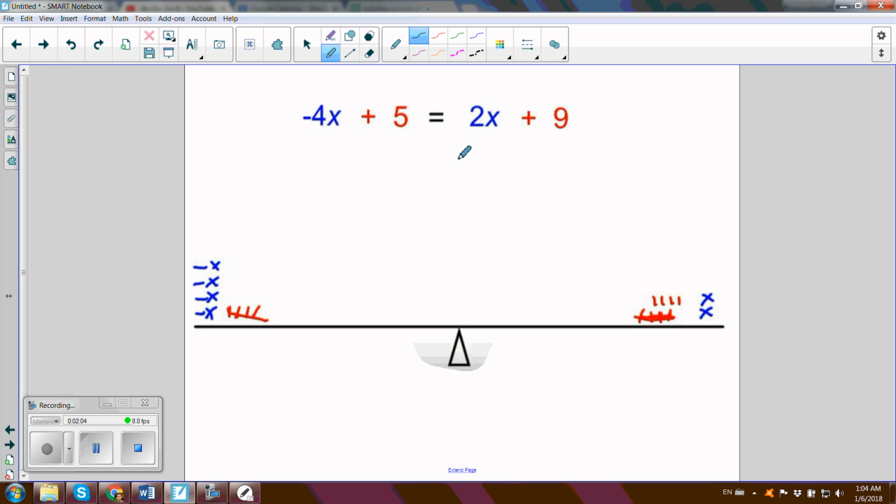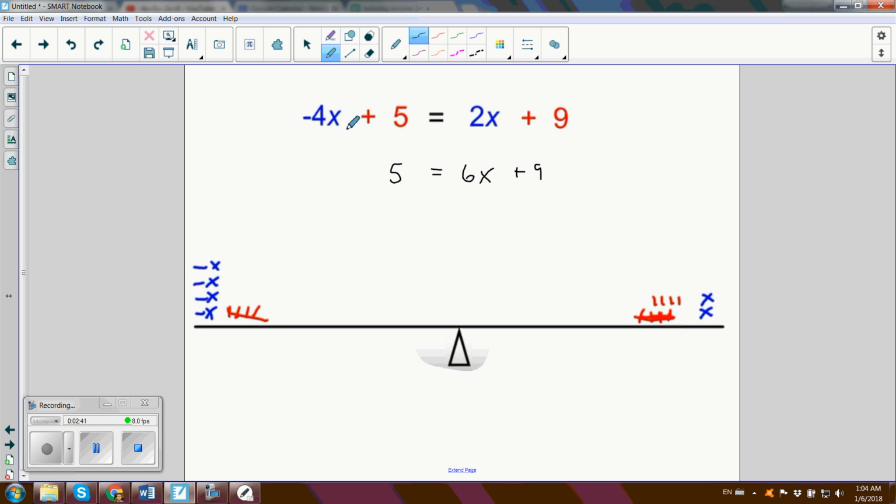The same thing goes on in this case. Which side of the equation has more of x? 2x is more than negative 4x. How much more is 2 than negative 4? Think on the number line from negative 4 all the way up to positive 2. It's 6 more. So when all is said and done, you can gather them by putting 6x on the right and no x on the left. Goodbye, negative 4x. This is the resulting equation.